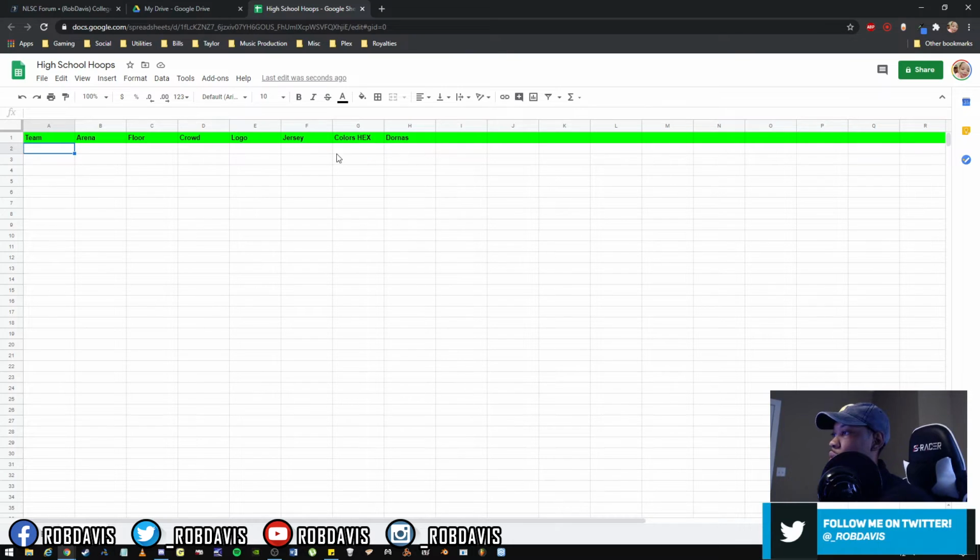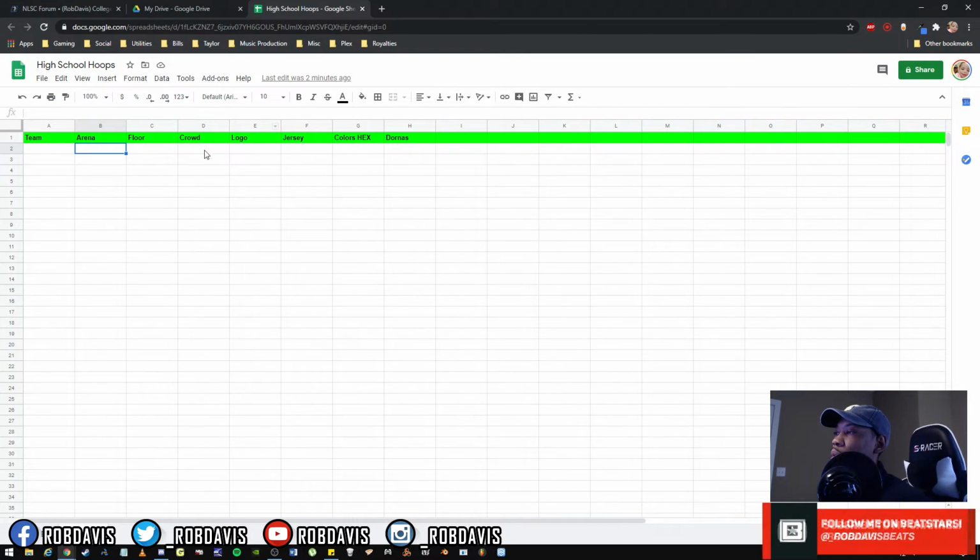As you start to do this, you'll start to appreciate the people that are doing these big roster mods, because they have to do this for every team that they include. And we're going to do each piece of every team. So it's good to stay organized. I just want to go over this quick little tip for you guys: create some type of spreadsheet. Google is easy. That's what I used.